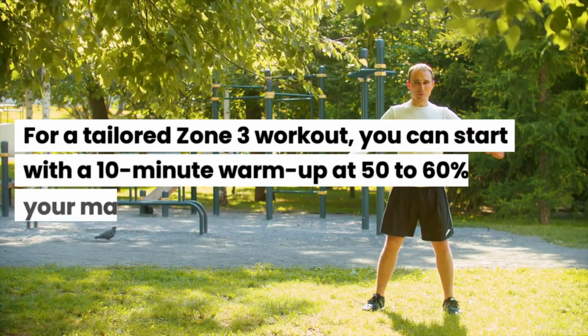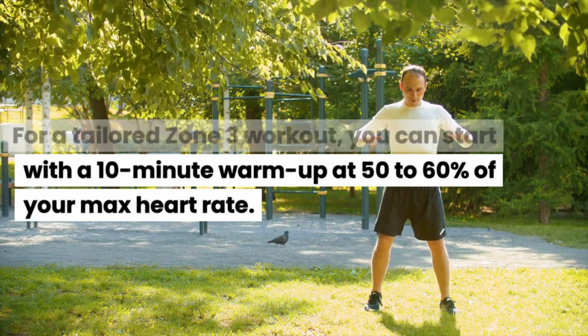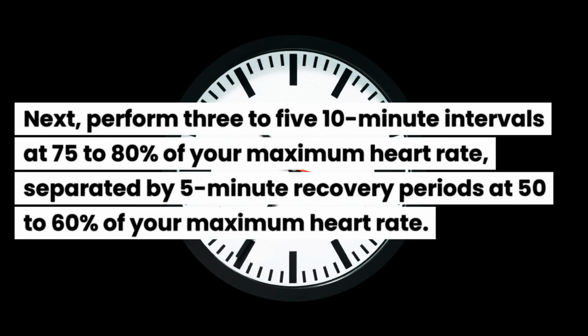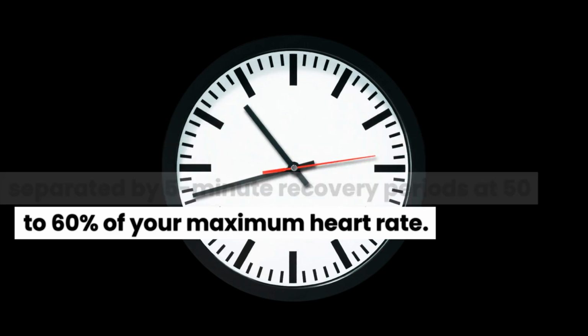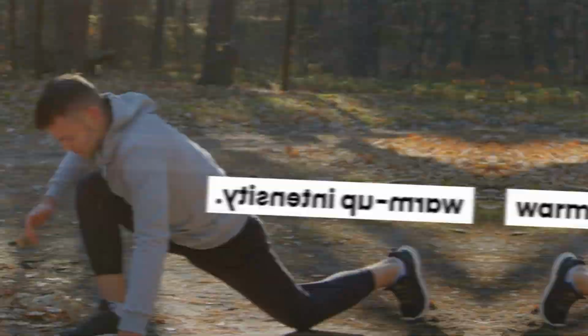For a tailored Zone 3 workout, you can start with a 10-minute warm-up at 50 to 60% of your max heart rate. Next, perform 3 to 5 10-minute intervals at 75 to 80% of your maximum heart rate, separated by 5-minute recovery periods at 50 to 60% of your maximum heart rate. Finish with a 10-minute cooldown at your warm-up intensity.